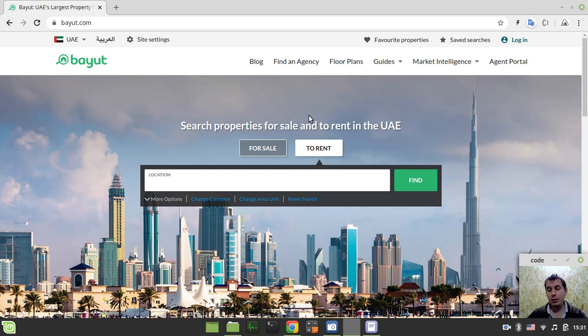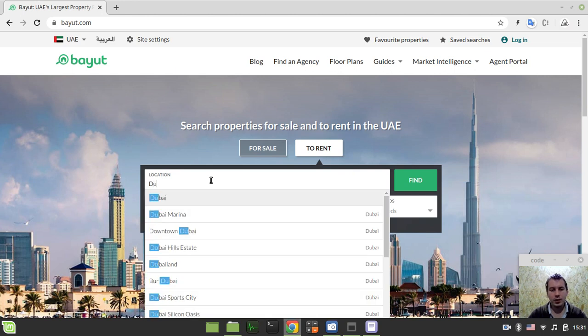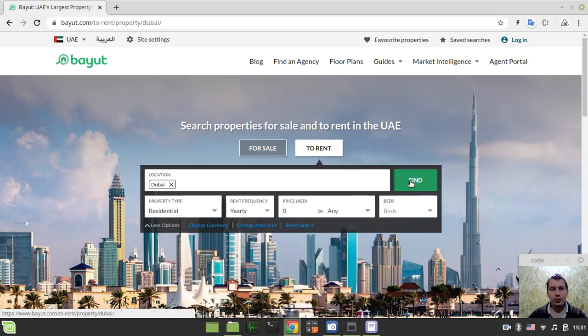So the difference between how I was doing this previously and what I am doing now is the following. Before, I was trying to handcraft either the postal code or the city name. Let's say I type Dubai here and try to find it.